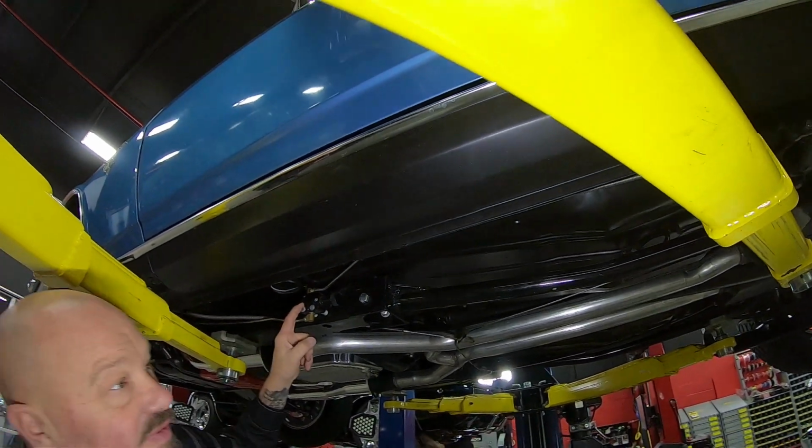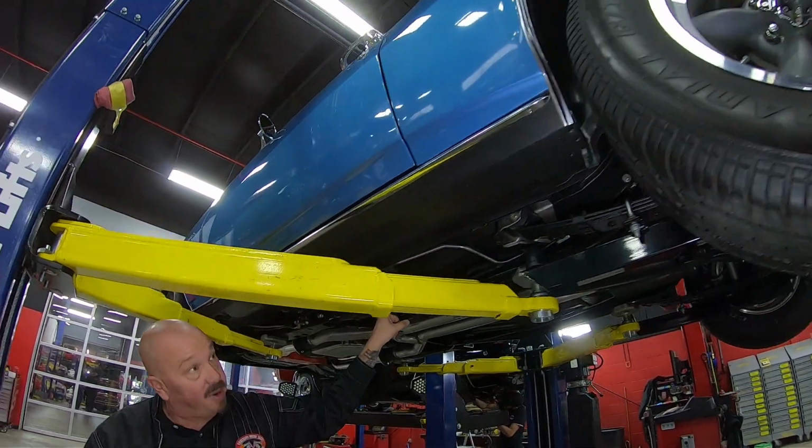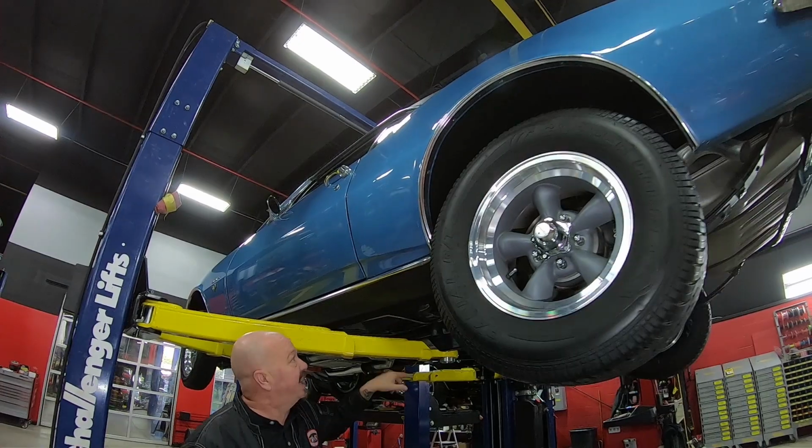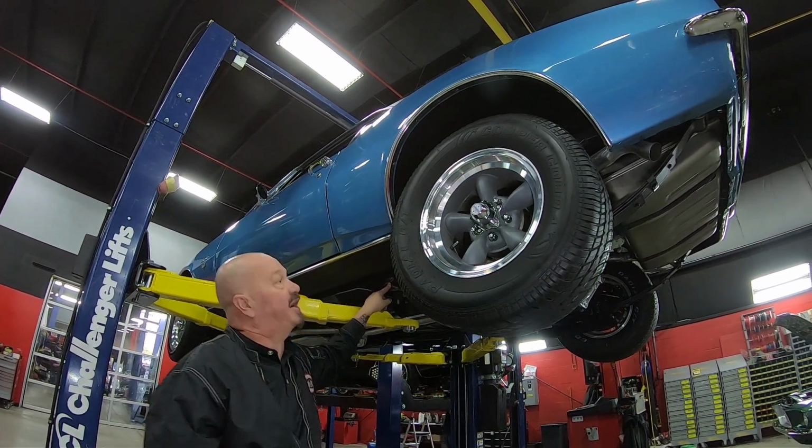That's the proportioning valve for the rear brakes. You can adjust it right here. You can see that tie bar there looking good. Fuel line's brand new. Looks like the spring cup here is brand new. The bushings on the spring are brand new.